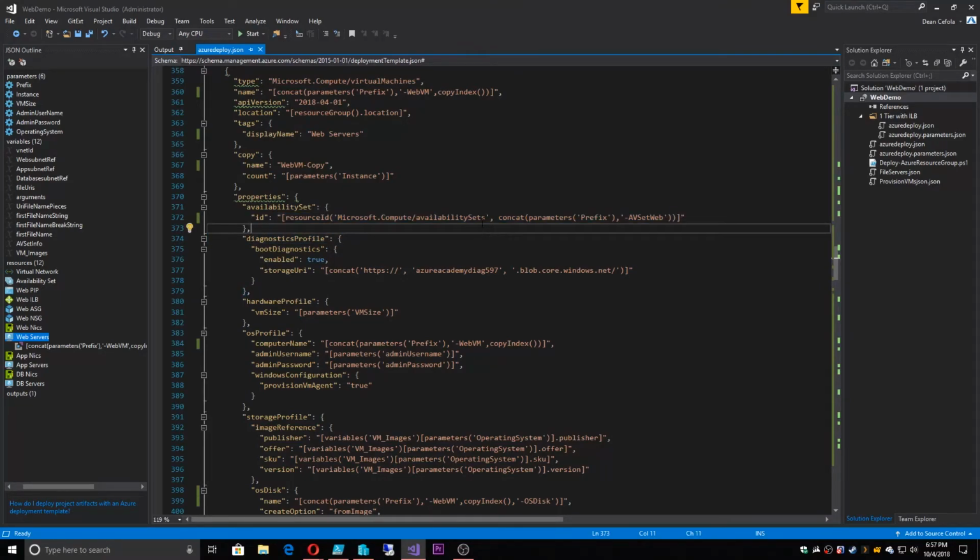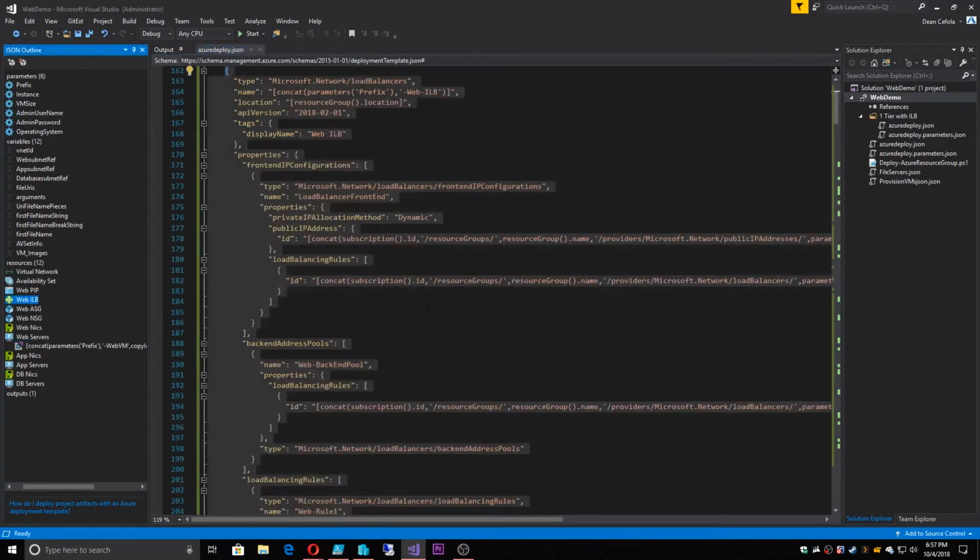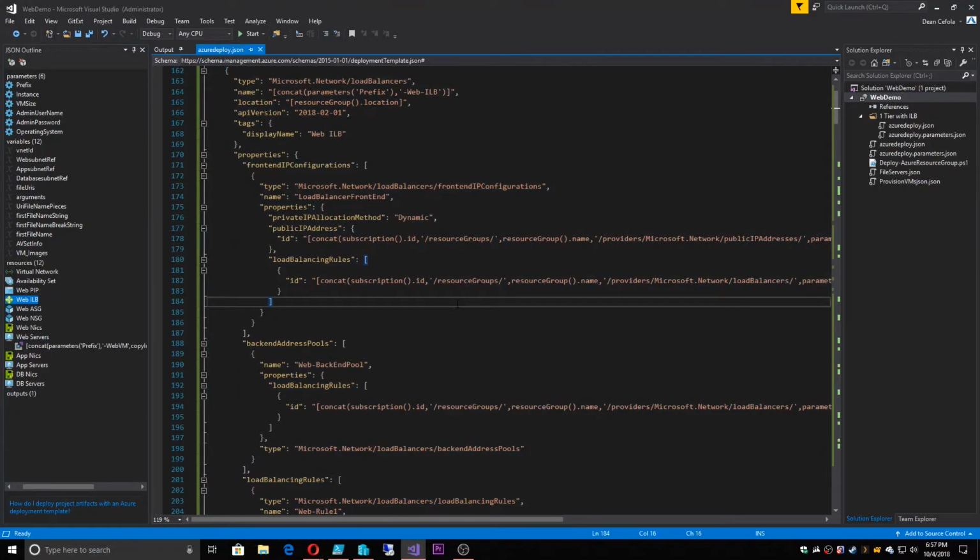The reason why I didn't do that, although it does work, is because I wanted to give the ability to be able to do this cross subscription. So this is if you want to call something from another subscription, another resource group, then you could do it in this fashion.